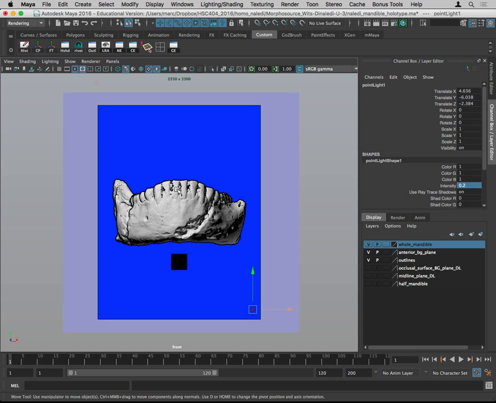We see nice core shadow on the teeth. And we've got a piece of core shadow here that shows the form of the mandible and how it's turning away. But then this fill light down here just picks out this lower edge for us a little bit so it doesn't go into pure darkness. So we can see that the underside of the mandible turns under in the way in which it does that. Does that make sense to everybody? You're just lighting it, so you want to light it the way you want to draw it.